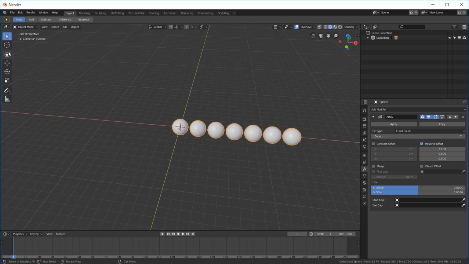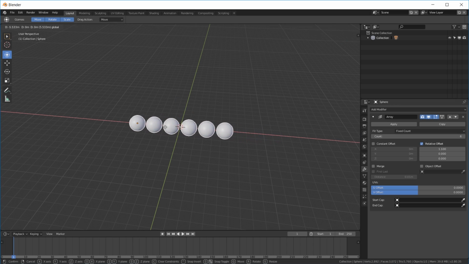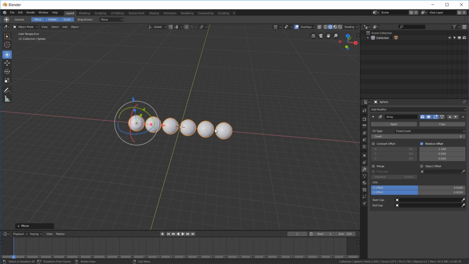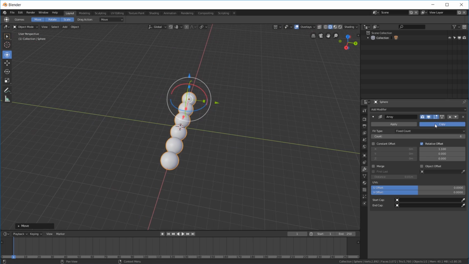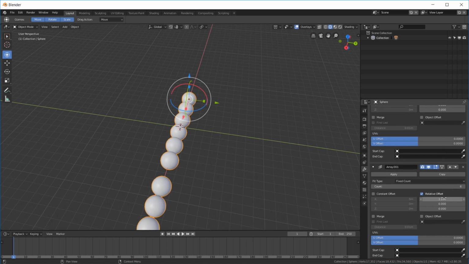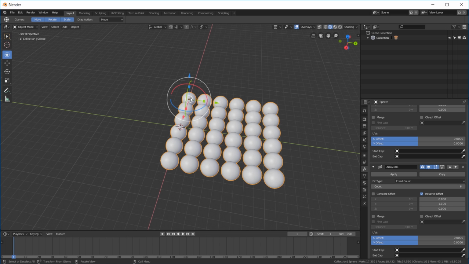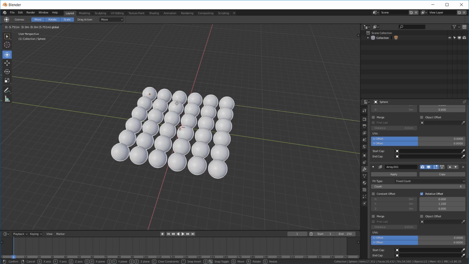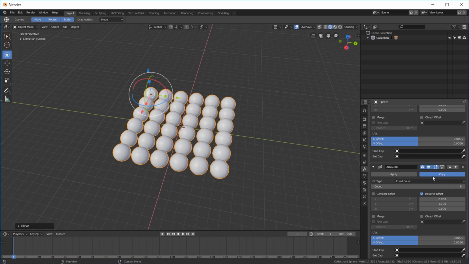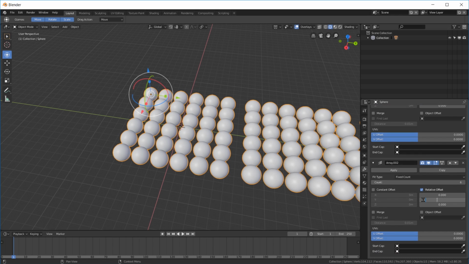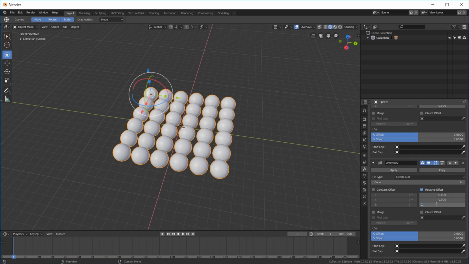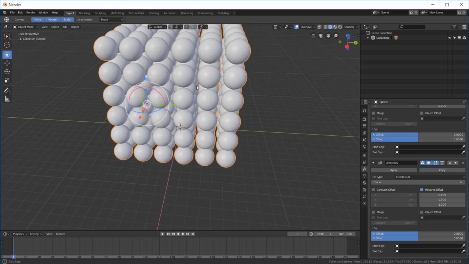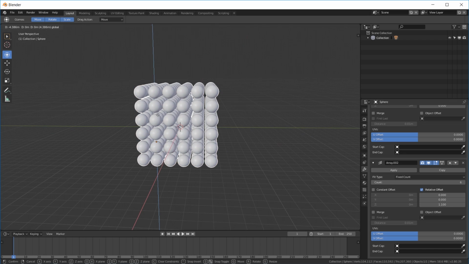I'm going to give it 8, I'm going to give it 7 actually, and just move it right here to the middle. And then we're going to copy this. We're going to put 0 on this one and put 1.1 and then move it over to the middle. And then we're going to copy it one more time, put 0 here and 1.1 right below it. And now we have our stack.